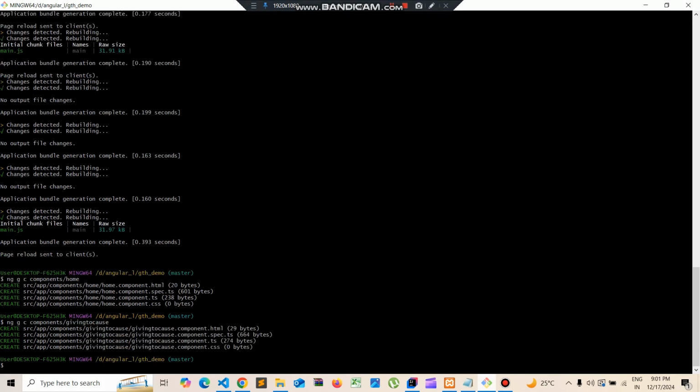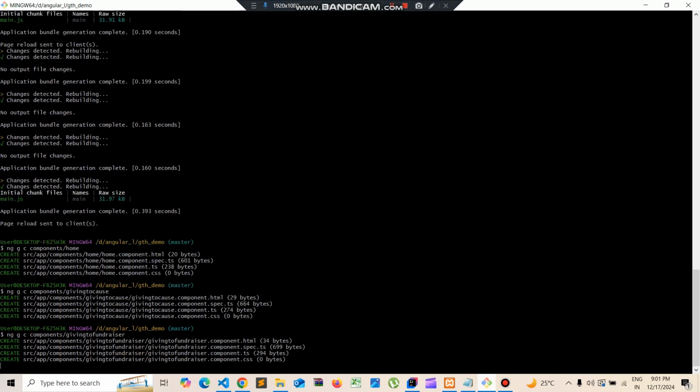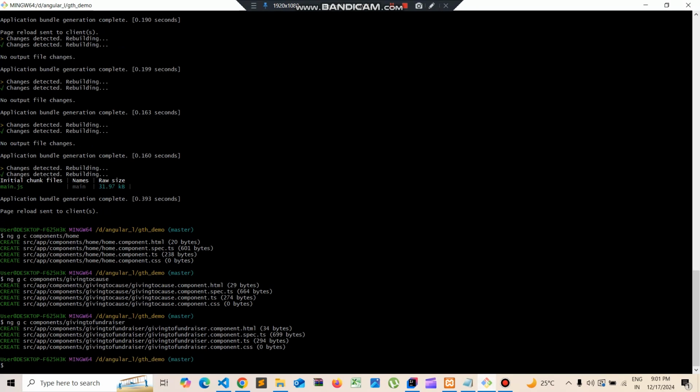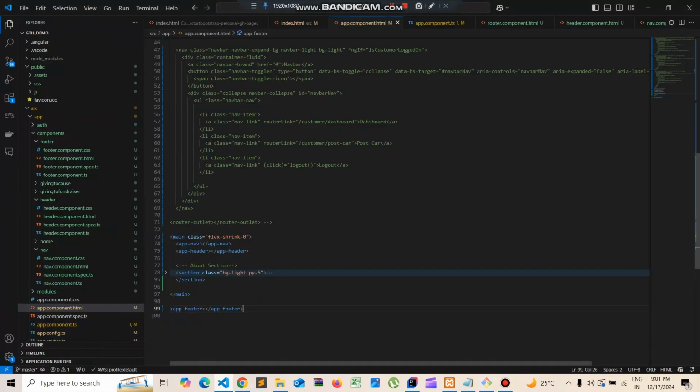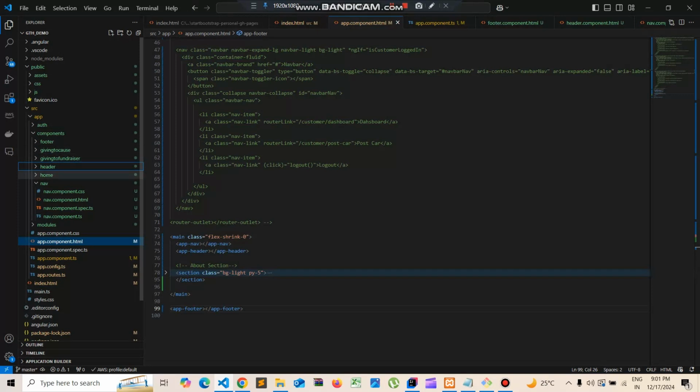And I'm creating another component that is giving to fundraisers. So these are the 3 page components that I have created. And now if we go to Visual Studio Code, we can see that we have giving to fundraiser, giving to cause and home component.